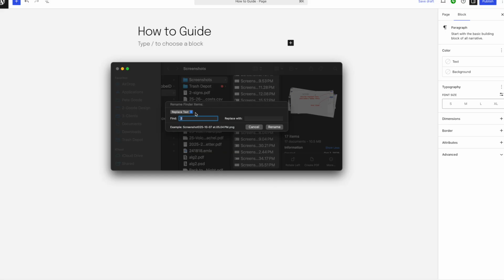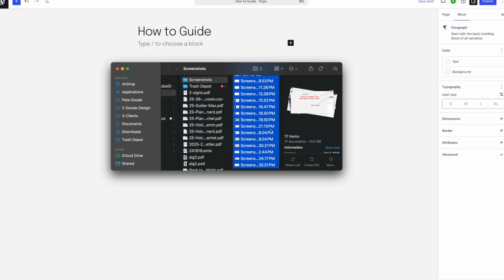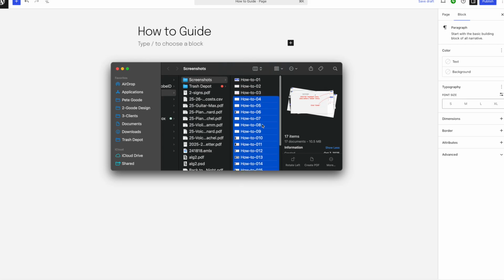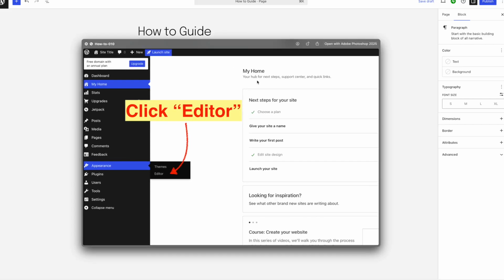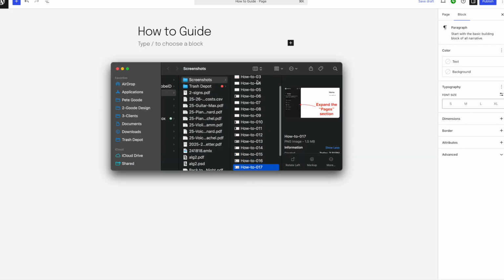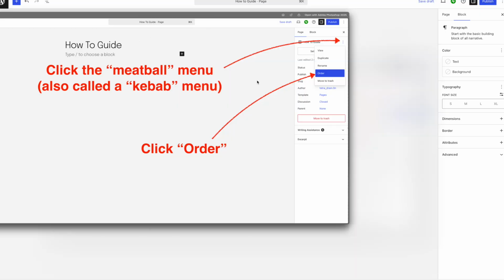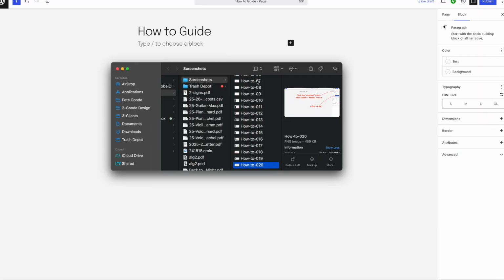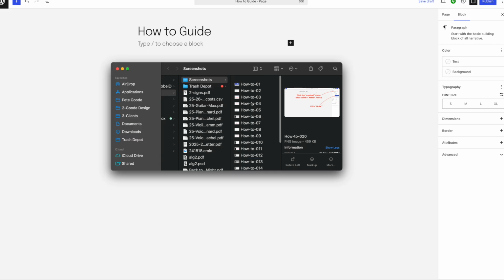Rename, format, and I'm going to call it how to, and hit rename. And you're going to notice that I'll have 1, 2, 3, and 4, and then I get to 10. So these should be in order. I might have them wrong. If not, by the time you guys get them, you'll get them all in the correct order. So with that said, I'm going to jump into building this thing out.